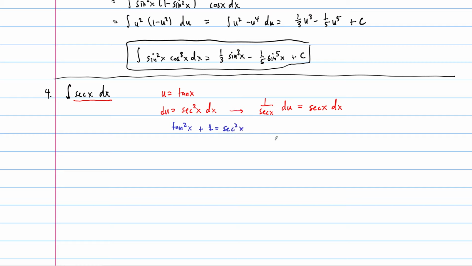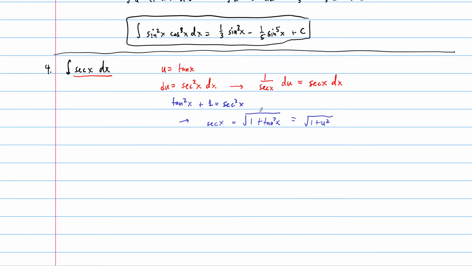And so at this point, what do we say? Well, all right, that's great, right? We can now take the square root to get this to be secant. So this implies then that secant of x is equal to the square root of 1 plus tangent squared x. But of course, tangent is our u, so this becomes 1 plus u squared. By the way, we're just assuming that we're in, say, between negative pi over 2 and pi over 2 for the theta here, and we'll talk about this later in the semester, why it's okay to make these kind of substitutions, and sometimes it's not. Sometimes you have to be very careful, but in this case, it's going to be okay.